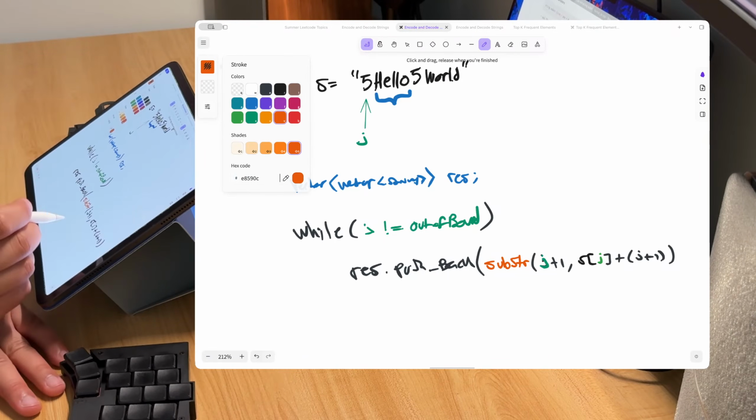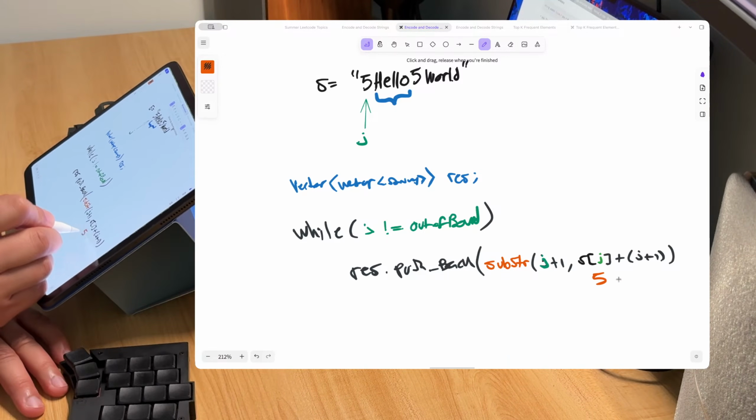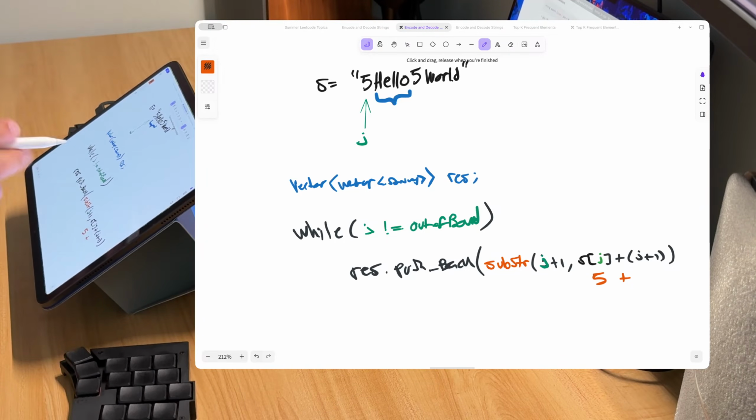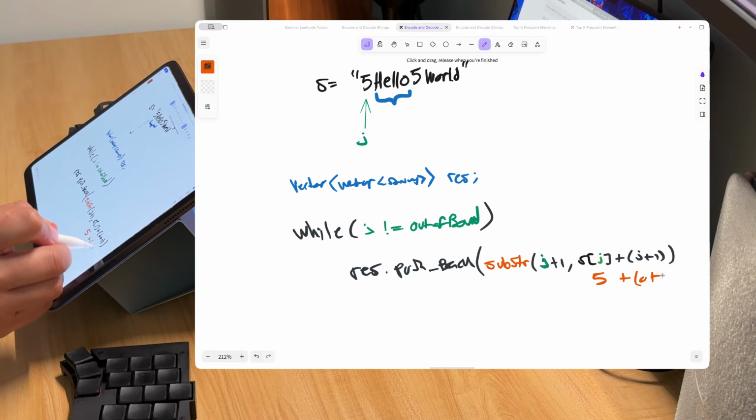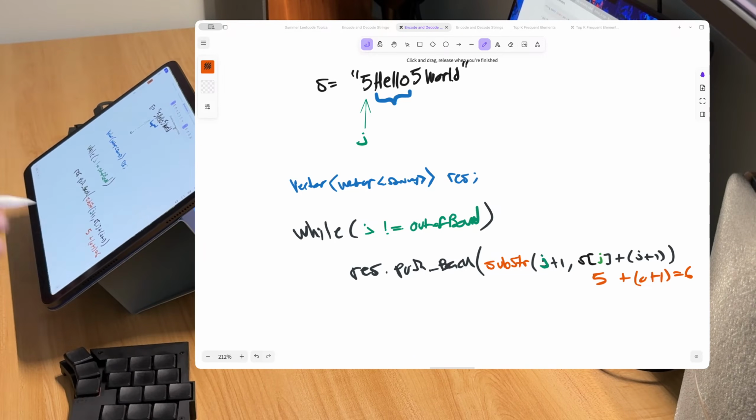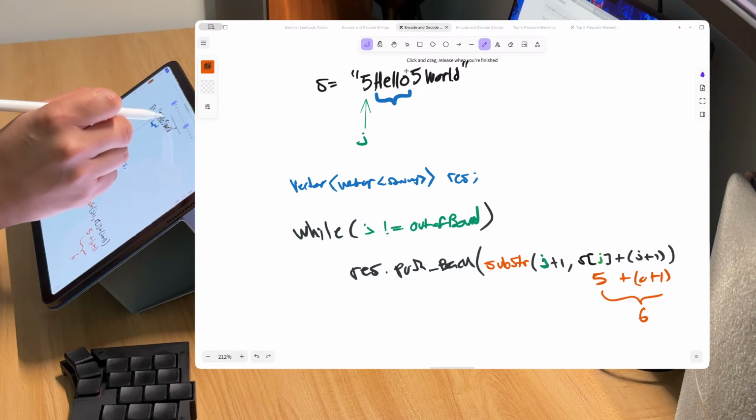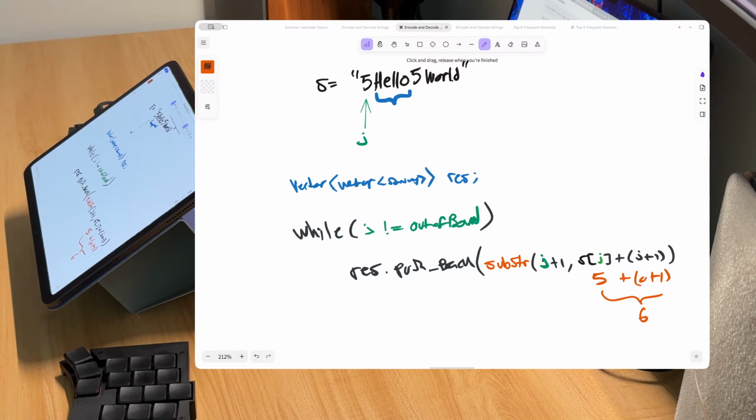And I'm just going to write under here just to make sure. So sj will be 5 plus j was 0. So this should be 6. Okay, that's wrong. We wanted to just go to, wait, it is 6, sorry.